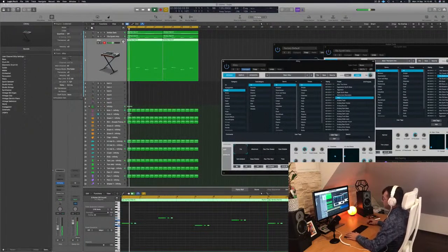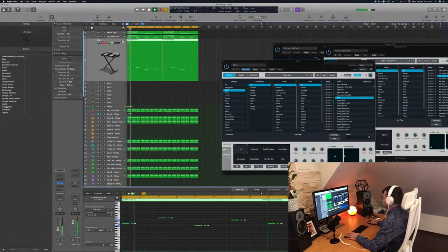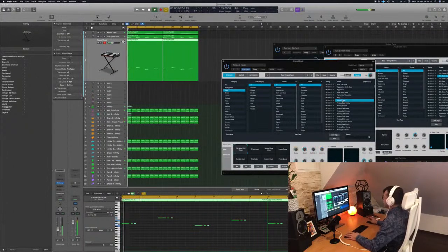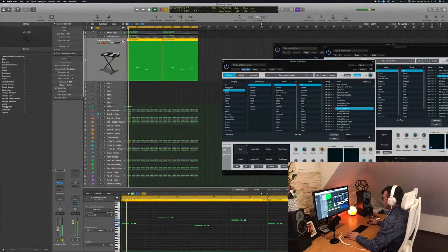Ooh. I like this little filter opening there. Finally, no. Just give a nice push.